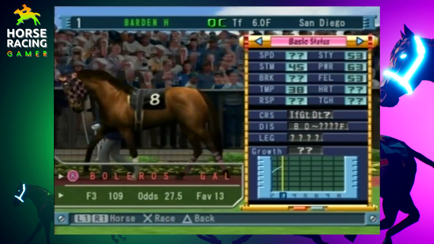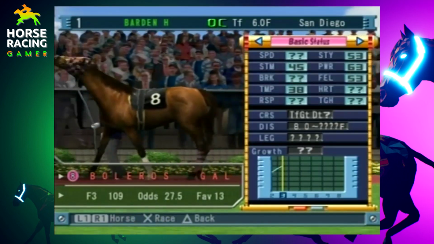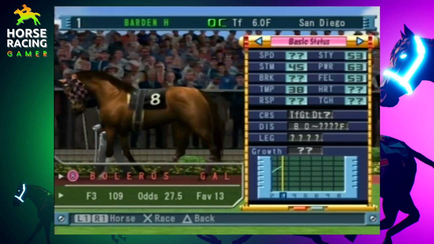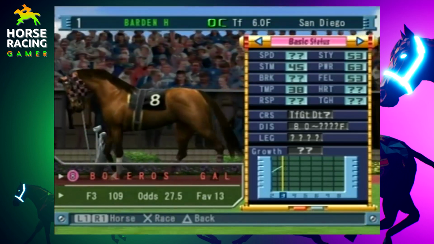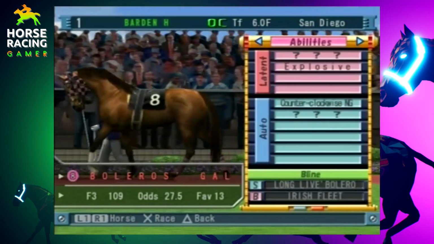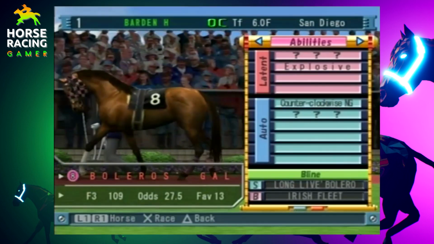Her stats look very mediocre, but you can see she has a longer growth type, so she is still developing. She's still very green in that regard. Still a little bit more time until she starts to show what she can really be made of. But it's certainly slow. Slow motion, 45 stamina doesn't help. That's actually really bad to get, whether she's developing or not. Counterclockwise, not good. She's from Long Live Bolero out of Irish Fleet.